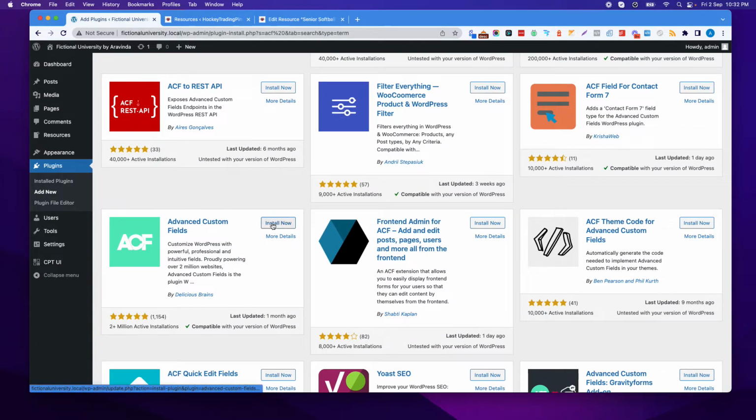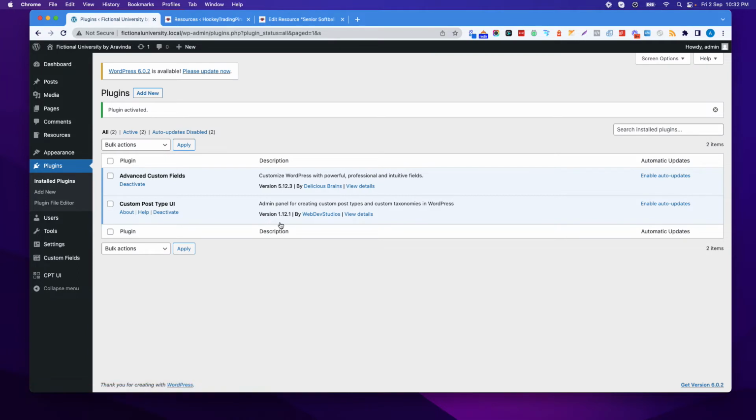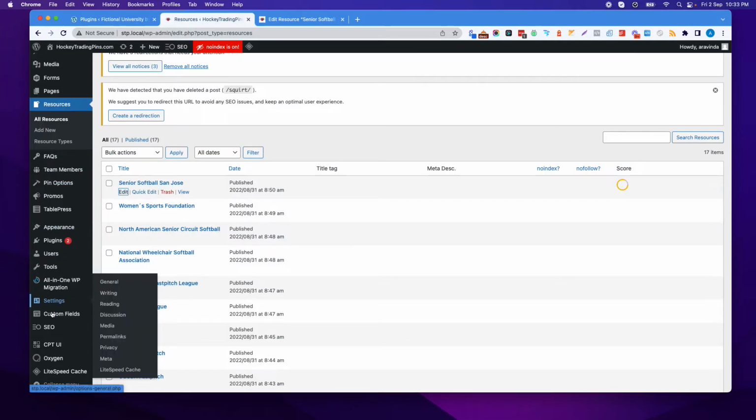Yeah, this is the one, Advanced Custom Fields. And once we install Advanced Custom Fields, we are going to migrate the custom fields from the old website to the new one that we are working on here. So let's go to the old website, go to the custom fields, and then go to tools.